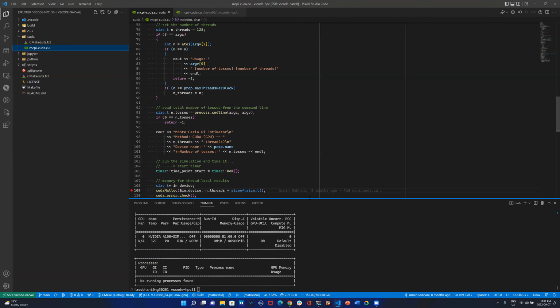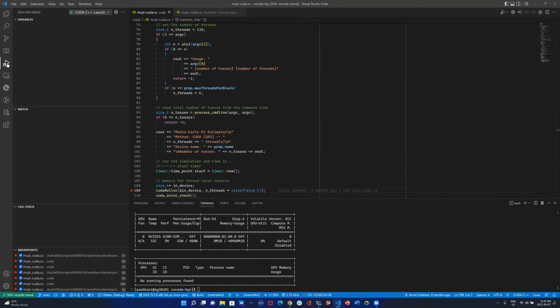In order to do that, we have to go to this debug icon here. If you remember, for debugging the CPU codes, for example the MPI version, we use the CMake tool icons here to debug. For example, this one for debugging. But because this one only launches the GDB debugger, not the NVIDIA GDB debugger, we have to configure the CUDA or NVIDIA GDB debugger using this method. You can't use this because this one can only debug the CPU.